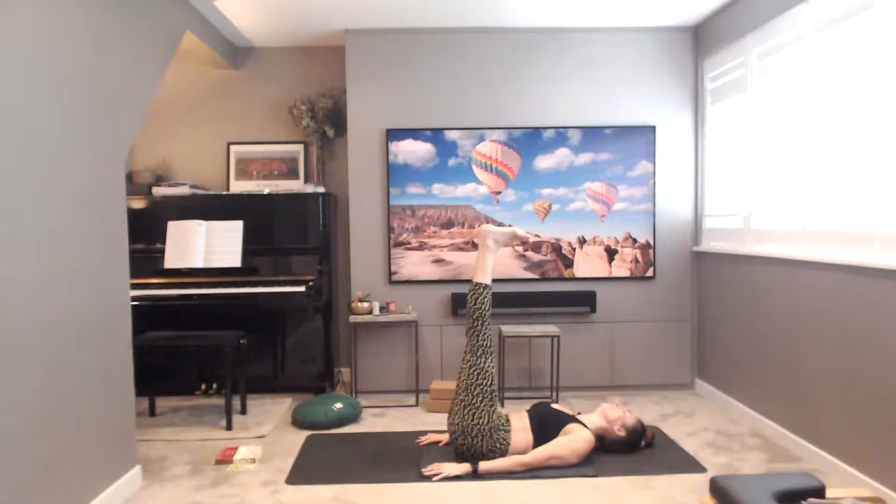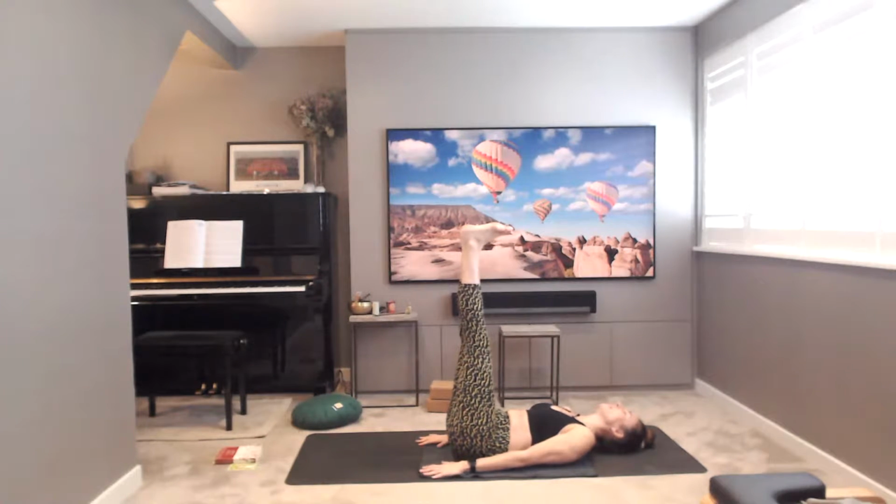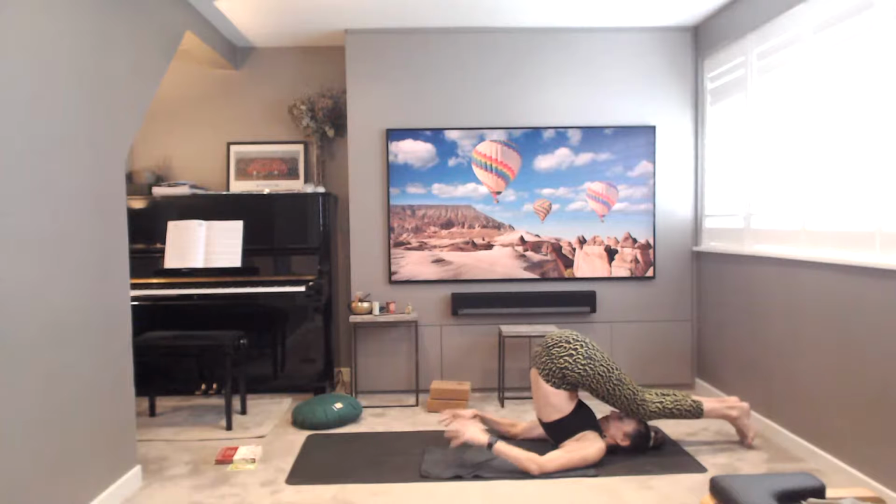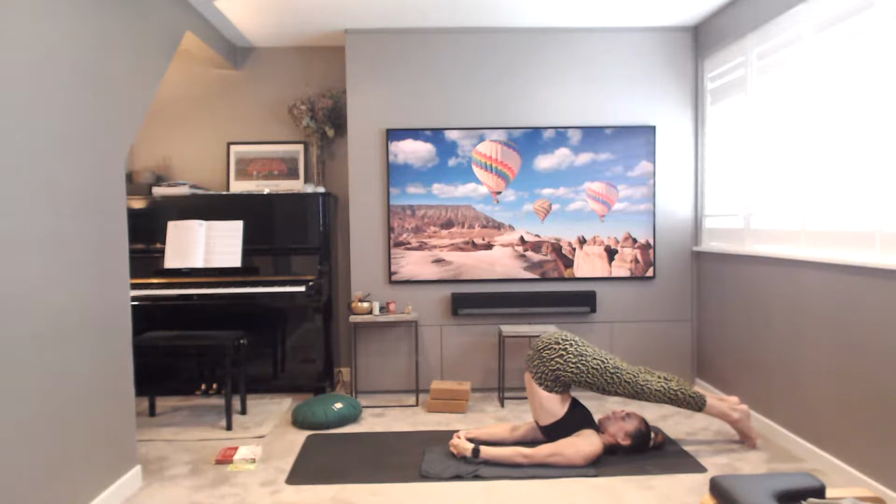5 more breaths. Two more. And then going over into Halasana. Push into your hands. Lift the hips up. Legs overhead. Clasp the hands together. Draw navel to spine. Squeeze and lift the thighs away from the face. 5 breaths. Focus on your navel to spine.